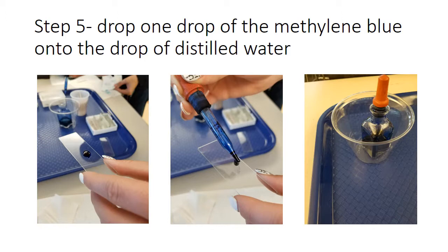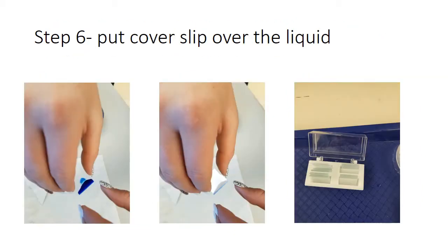After you've done that, you're going to take your methylene blue and you're going to put a drop right over the top of your distilled water where you just rubbed around your toothpick. You don't need much. There is plenty, and you're actually going to have to remove some of it.